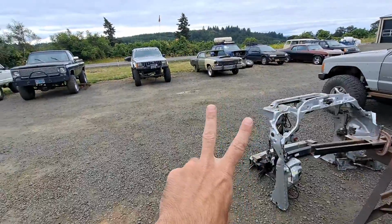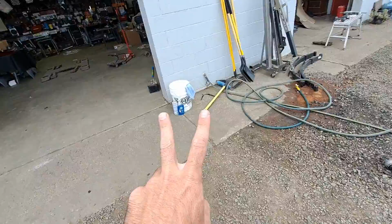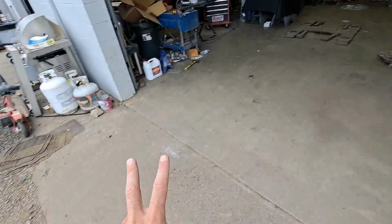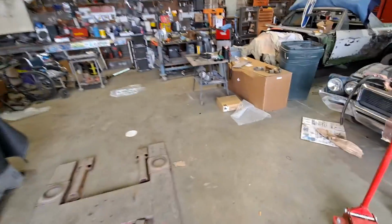I have two Civics coming in. One's a race car Civic. One's a JDM right-hand drive Type R. Fuck yeah. I got a Bronco coming on the 10th. We're going to do a resto on an 82, 84 Bronco. The bullnose Broncos. Yeah, I love those things. And yeah.